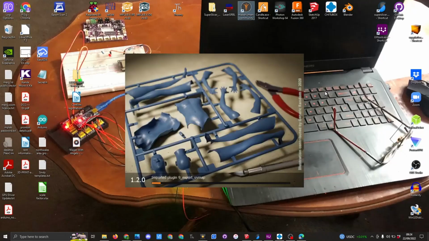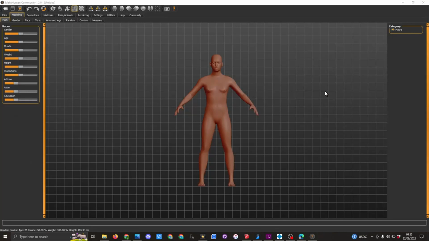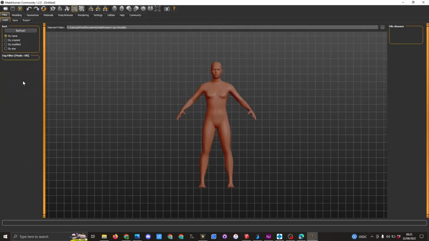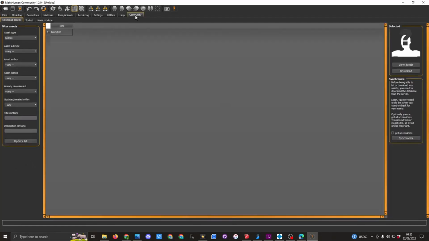When I first load it up, you're going to see the screen coming on. It takes a few seconds for it to load up, and you are presented with this screen. Eddie is going to demonstrate more of the different parts of this program, but what I will show you is the community side. And here you have a lot of choices for poses, clothes, target hairs, teeth, a number of different things that I would suggest you scroll through.